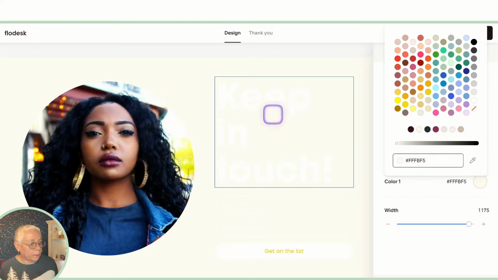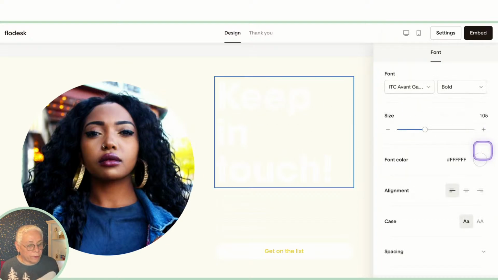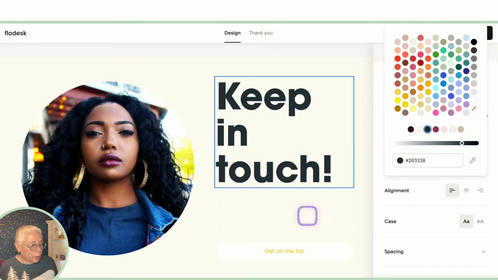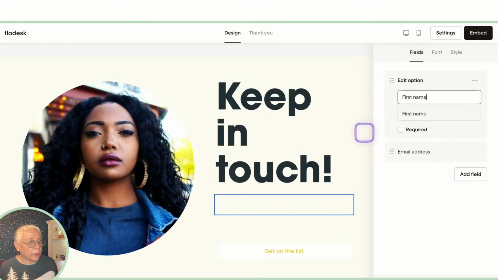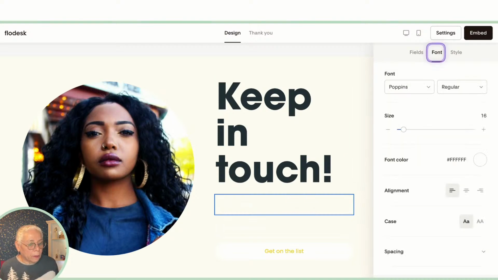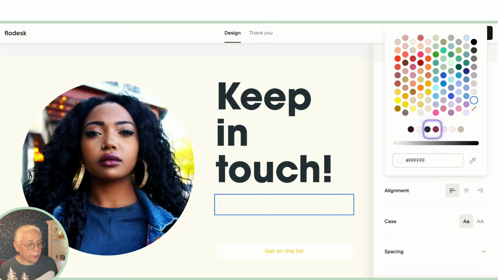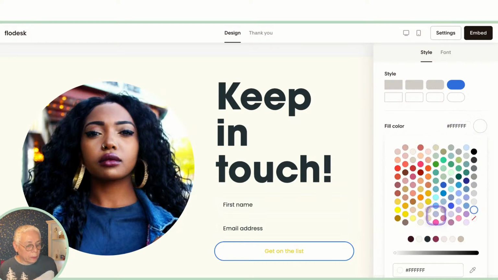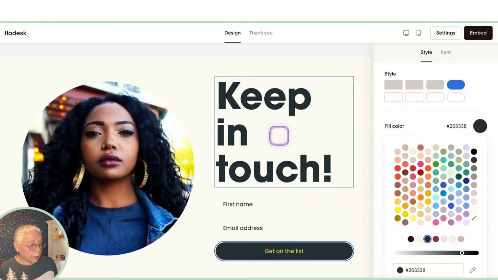So we got that, but since I know that doesn't look good, I'm going to have to give them a little bit of darkness there. Let's make sure we got everybody. Font. Okay, I'm not going to waste too much time here, but yeah, get on the list. We might want to know that. Come on. This is really going to look ugly, but that's enough.